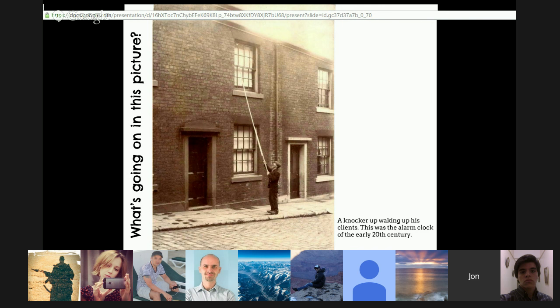Who's the knocker up? Who's the knocker up of the knocker? I don't know. Maybe the guy doesn't go to sleep at night. Also, how does he get to everyone's window at the same time? What if everyone needs to wake up at 8 o'clock? Yeah. There's got to be a lot of knockers. Or he's got to be really fast.